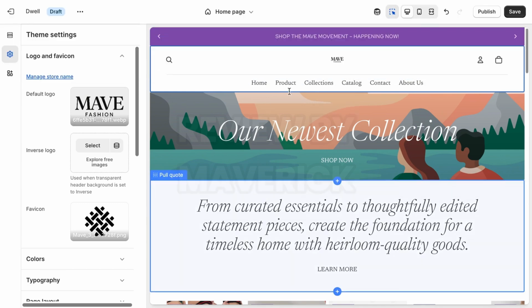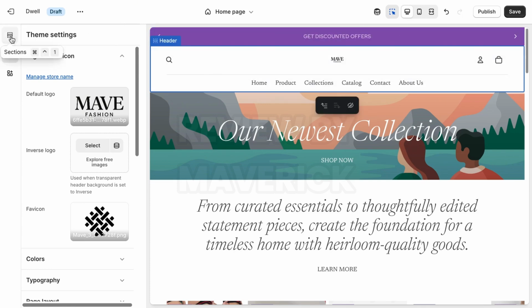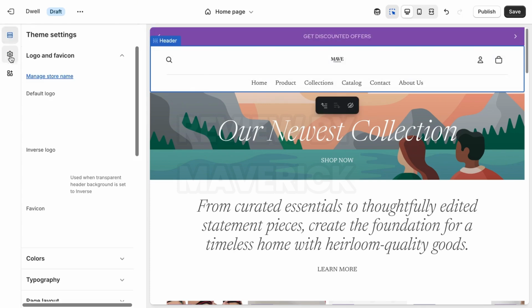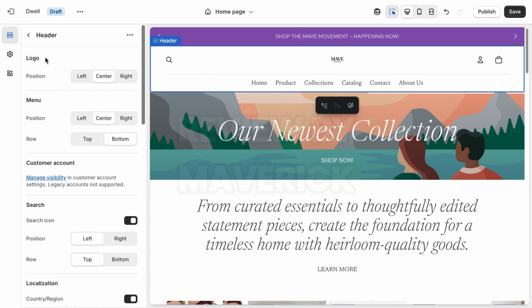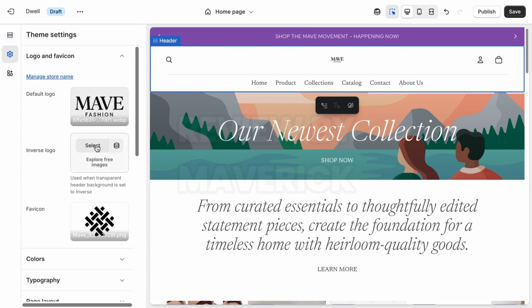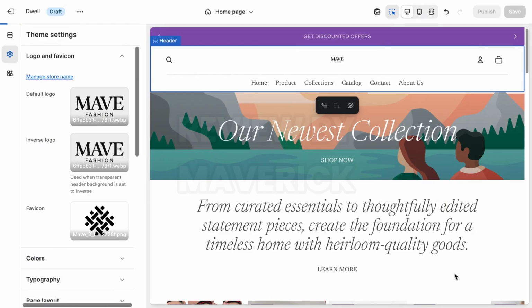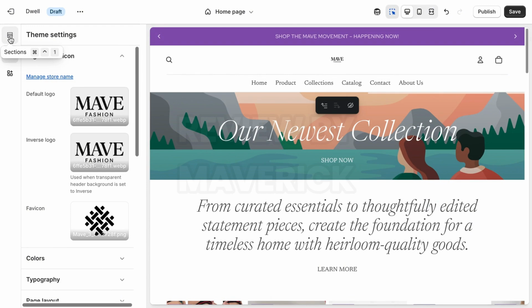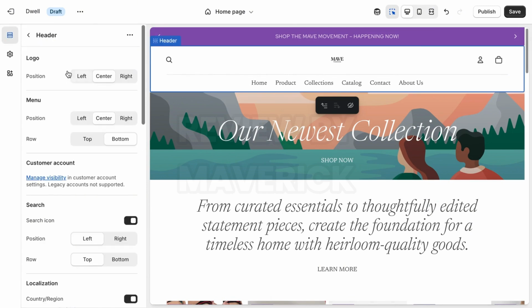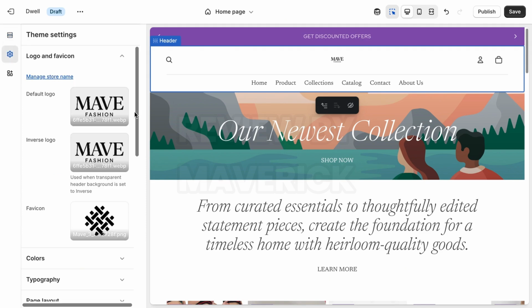So now, the moment you have that, we want to go back to the sections again, and you can also add your logo to this part that says inverse logo. So I can still add my logo there. So it's well done. Okay. So now I'm gonna go back to this section here, and oh, sorry, before I do that, let me check something. Okay, cool.